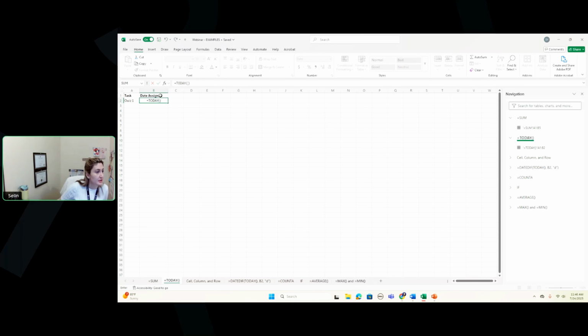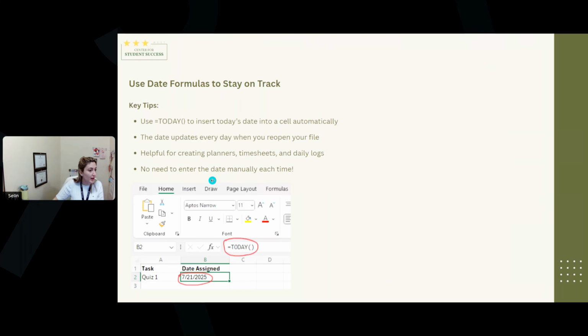Okay, as you see, I put the formula here. Press enter, then you'll see automatically today's date. So you don't need to calculate, or think, oh, what was today? Don't worry about it. Just put equals TODAY, and it will come out automatically. And once you put the formula here, it also shows in the formula bar. You can always double check. This is how you use the TODAY formula.